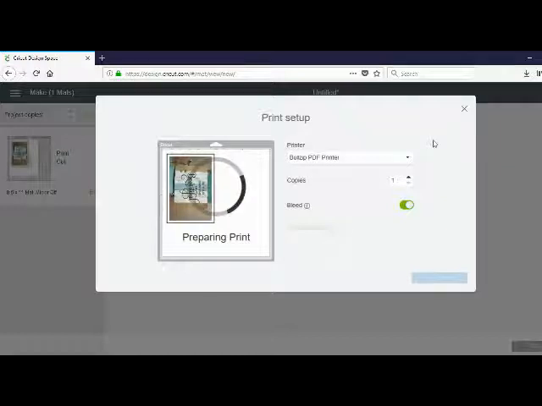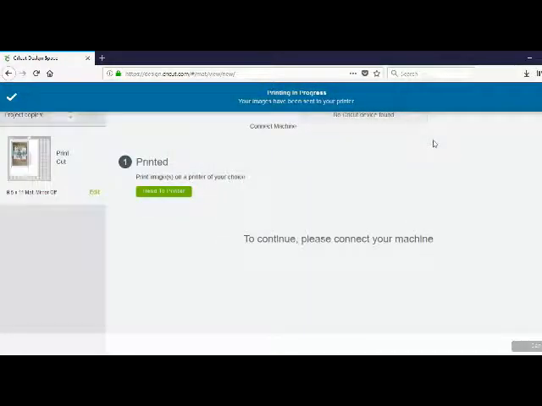It'll take a few seconds for it to be sent over to that Bolsa printer. And then the Bolsa printer is just going to ask me what kind of format I want to save it in. So I'm probably going to tell it a JPEG, and it'll ask me where I want to save it, the name I want to give the file, etc., and I can go ahead and save it there.